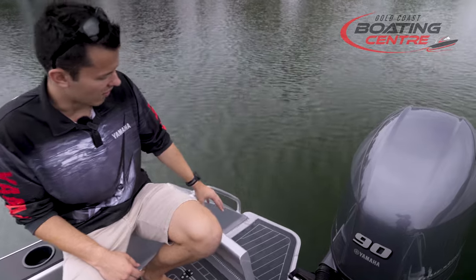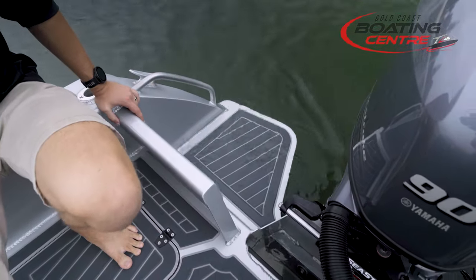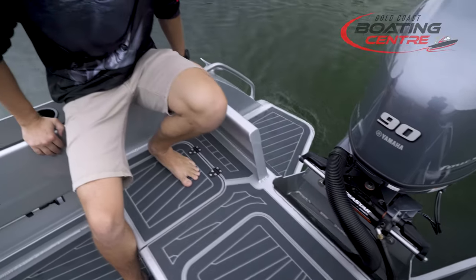We have got these nice swim steps out the back on the Enduro, so plenty of room to get on and off the boat, even if you just wanted to hang out the back.